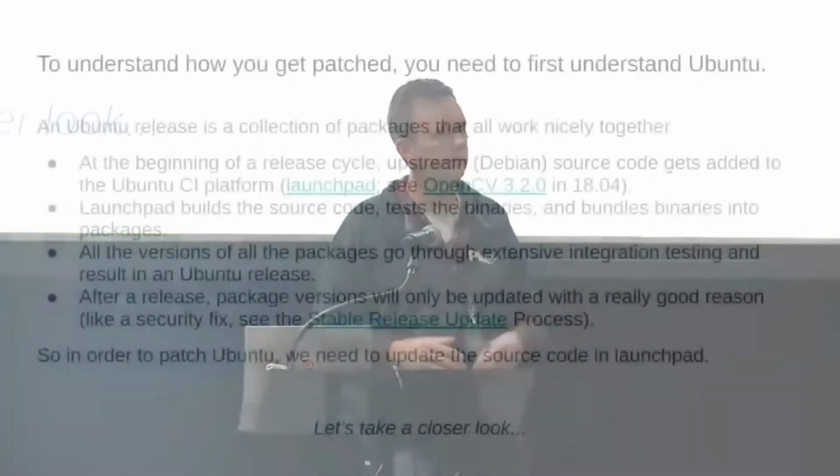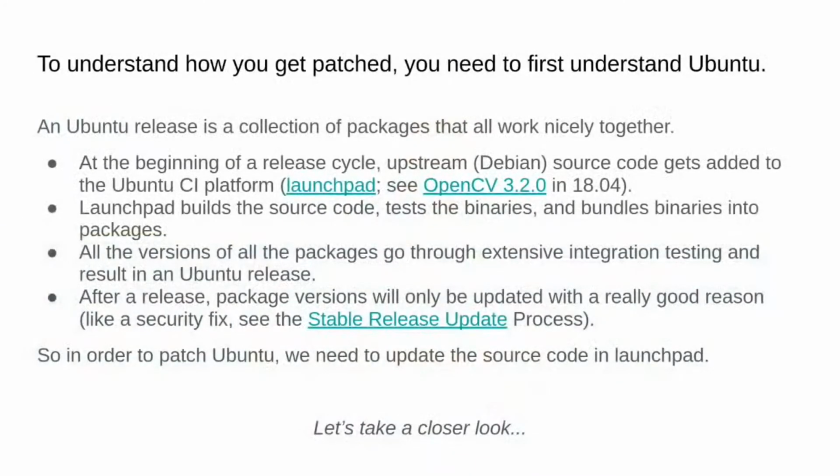To answer the question on whether or not you're patched, you've got to understand a little bit more about how Ubuntu gets created. So let's talk about that for a second. An Ubuntu release is a collection of software that works very well together. I take all these different packages of all different versions that are being churned and created all the time, but I take specific releases of them and put them all together. I test them very heavily, and then make sure that everything's nice and stable, and that becomes a release.